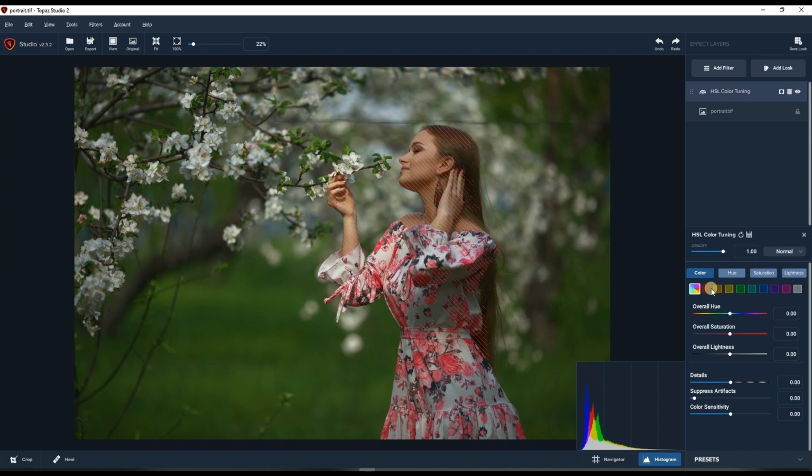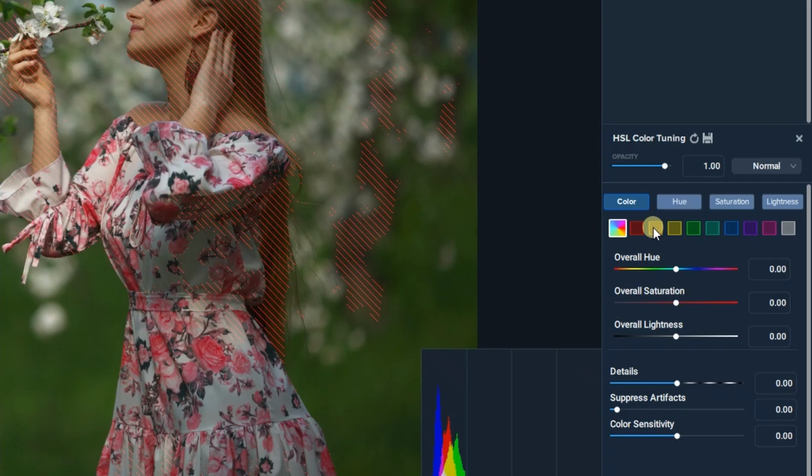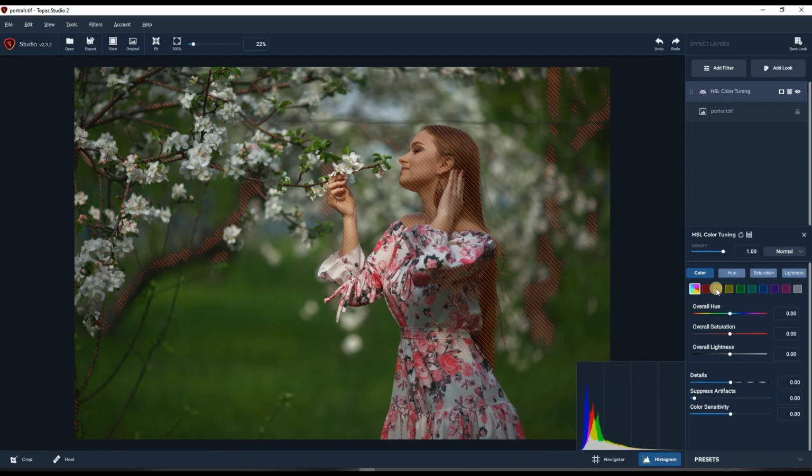If I move onto orange, it's showing almost all of our face, hair, and some part of the other image. If I click on orange now and, just for the example, brighten up the lightness, you can see that her face just got brightened. That is exactly what you want. As a matter of fact, I'm going to keep it for the sake of this tutorial. I'm going to add some saturation, and it looks pretty good.